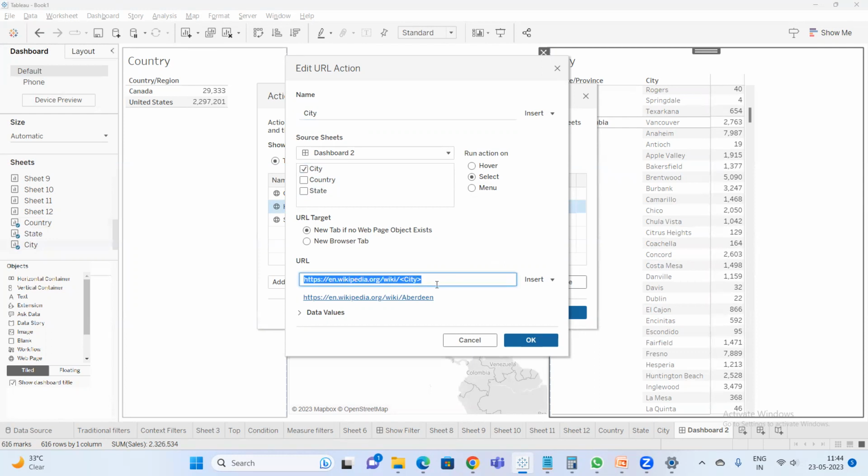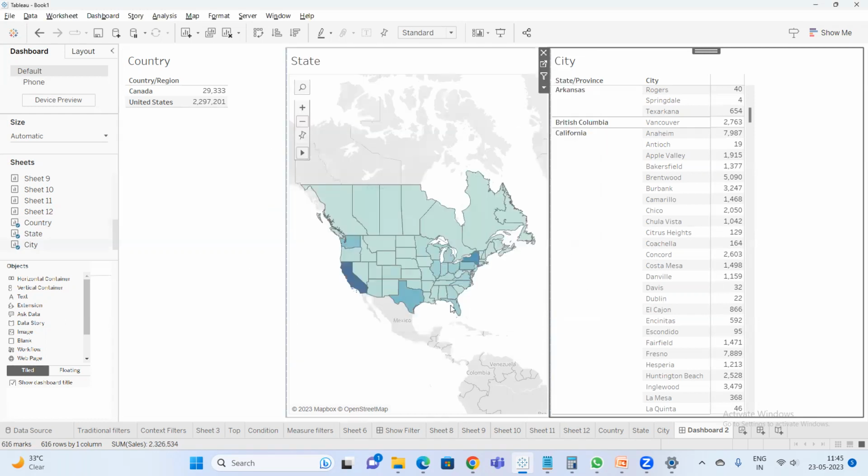Whenever I click on any particular city, let's say I have clicked on Florida, Florida will be assigned in this link. So instead of this city, Florida will be shown here and it will go to this particular URL and search on Florida.